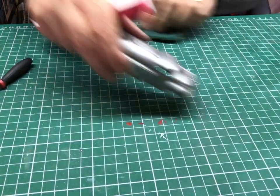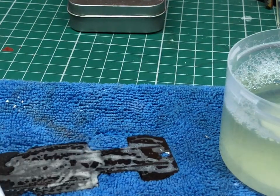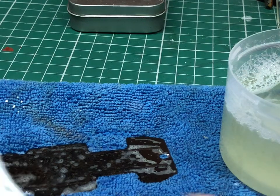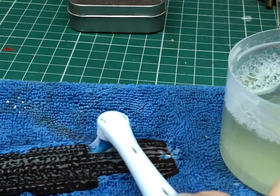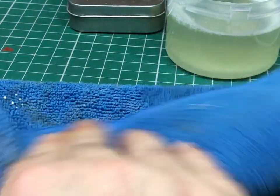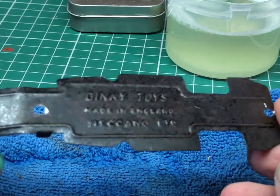So I'll do the other cast line now off camera, because there's no point showing you twice, and then we'll come back. So here's the base — as I say, I'm going to leave the patina on this one and just give it a little clean with the electric toothbrush. Just hot soapy water, that's all I'm using. I think it's nice to leave the patina on models if you can. I'm not trying to hide the fact that it's been played with — it's an old vehicle, somebody's had some fun with it, so I'm just making it look pretty. Just give it a quick dry off. I think it's nice to just have a little bit of patina on it, so I'm going to leave that as is.